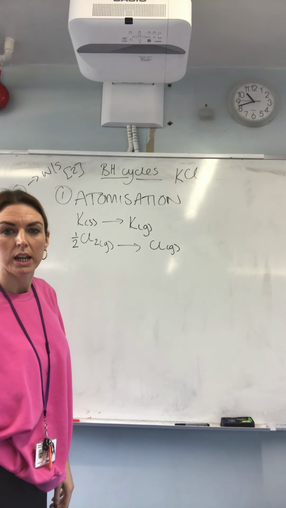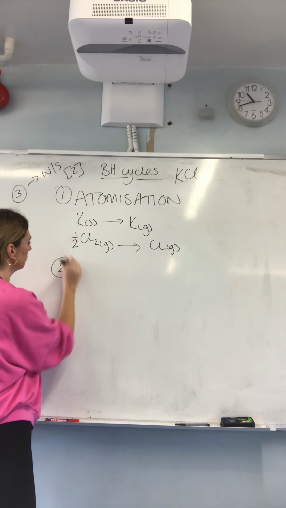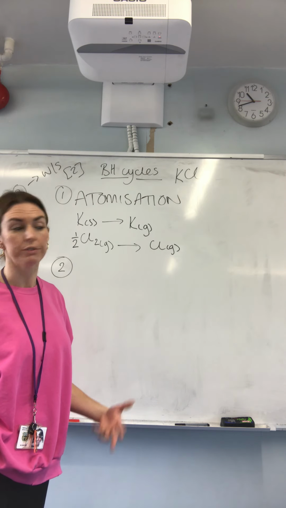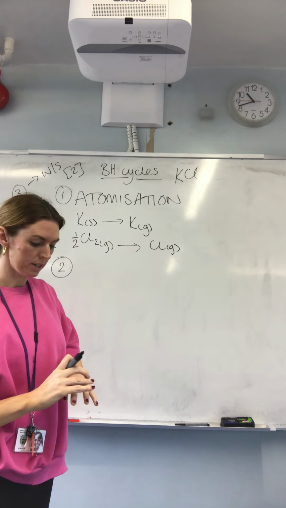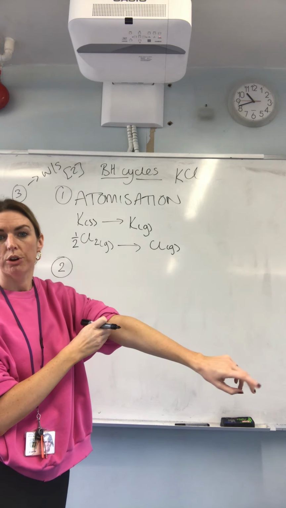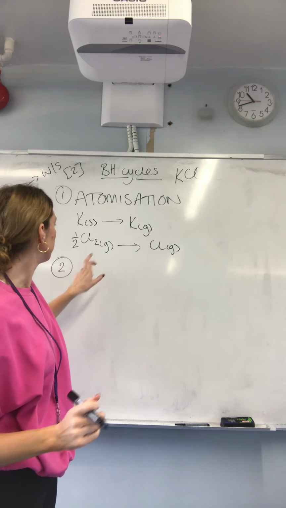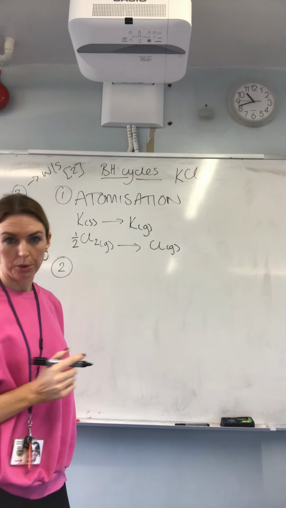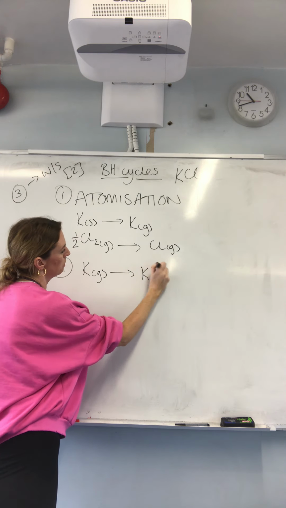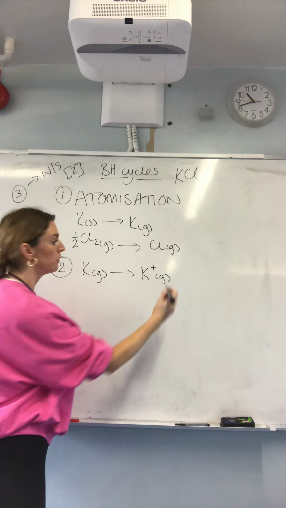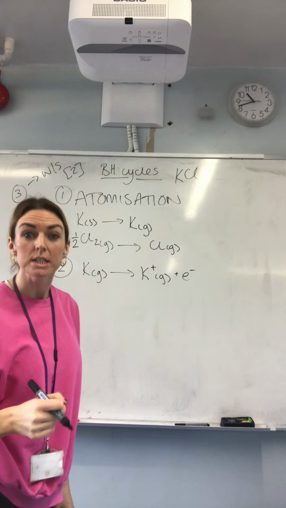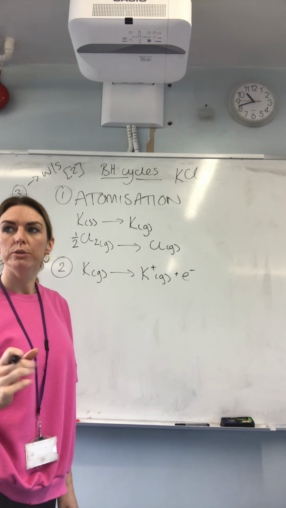The next stage is ionization. Now you've encountered ionization before, you've looked at the ionization energy of different metals, and obviously that is the energy required to remove 1 mole of electrons from 1 mole of gaseous atoms. Well, we've got our gaseous atoms, so let's remove some electrons. We're going to go from potassium as a gas to potassium as a gaseous ion, and obviously we have lost an electron. No state symbol is required for the electron, but you must put the state symbols in your equation. But we don't just ionize.